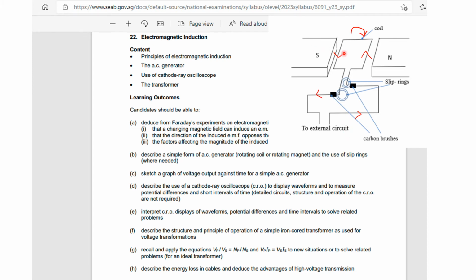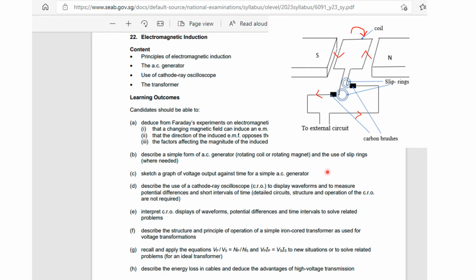So think about it. This coil is moving this way all the time. So this portion of the coil will after some time be at this side, and instead of moving upwards, it will move downwards. So if it is moving downwards, then the direction of the induced current will be reversed. So your current will be moving in the opposite direction. An alternating current is one in which the current changes its direction at regular intervals. So therefore, we have an AC current that is being generated inside this coil. So this is basically how the AC generator works.